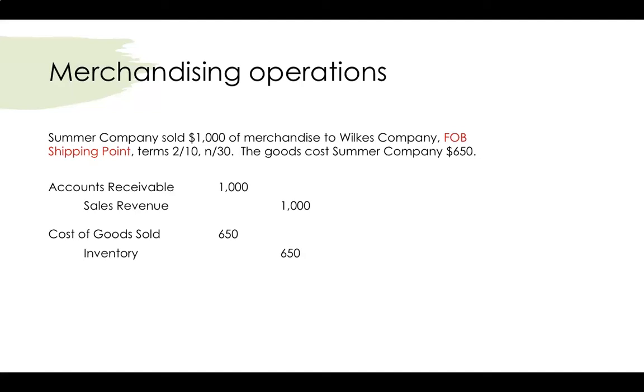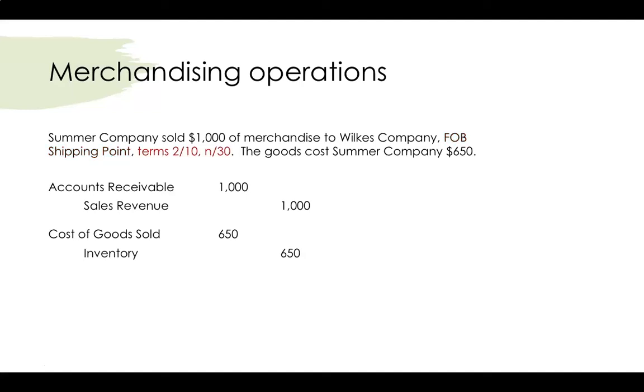Now, this FOB shipping point, what does that mean? Well, that tells you who has to pay for the shipping costs, right? So if it's FOB shipping point, that means that the transfer of ownership happens at the point of shipping. So the buyer would have to pay for shipping in that situation. The other option is FOB destination, right? And that means that it's the seller's responsibility to pay for shipping, and it's the seller's responsibility to make sure that those goods get to the destination before that transfer of ownership happens.